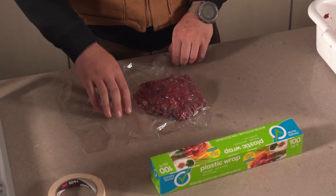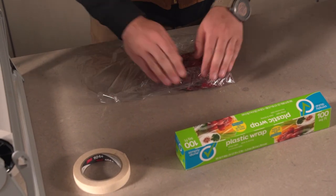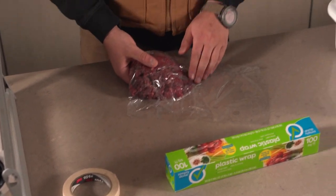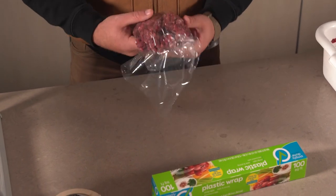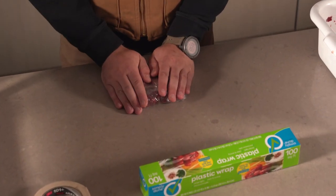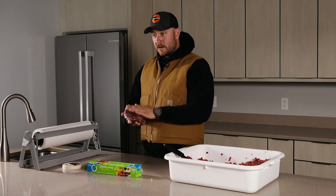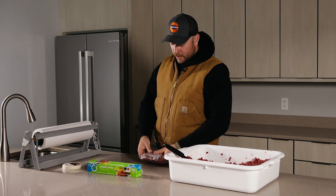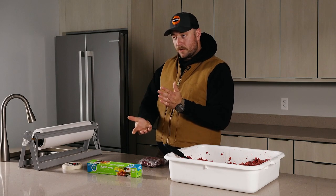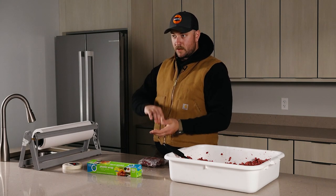You'll notice that when you touch that down, you kind of start to create a seam on that side. So what we're going to do next is fold from the top, seal off that side, and then fold this around and have plastic wrap on the back edge as well. Then we'll just go from the top. You've got a package of burger. That allows you to get multiple layers of plastic wrap on each side, and it'll better protect that meat all the way around. Instead of having all your folds stacked with a bunch of layers on one side and just one layer of plastic on the other, we're going to rotate it: fold, fold, flip, and then two more folds.